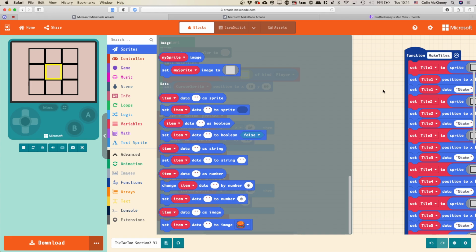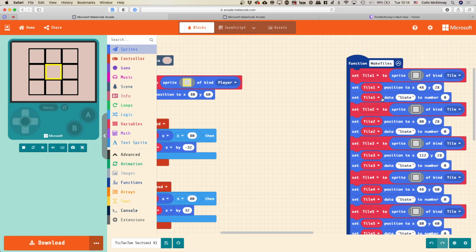Okay. So what I did was I defined for each of the different tiles a variable called state. And I set its initial value to 0. Now, to make all these tiles, I just copy-pasted everything 9 times. I probably could have done a loop and been smart about it, but I just did that to be quick and dirty. Okay. So now that I have a variable to encode the state of a block, we can then use that in something that makes the thing switch.